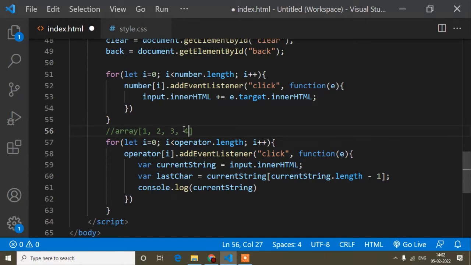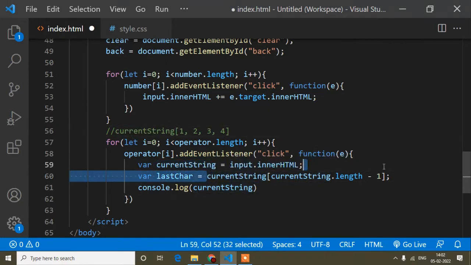But that's not a good way to find the last value, because suppose there are maybe 1000 values. How will you get the last value? You would have to count 1 2 3 like this. So that's why this method is used. Suppose the array variable name is this one.